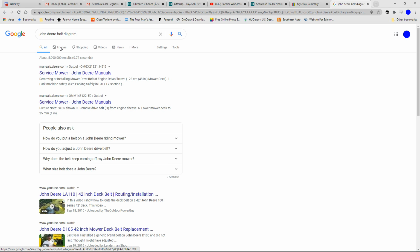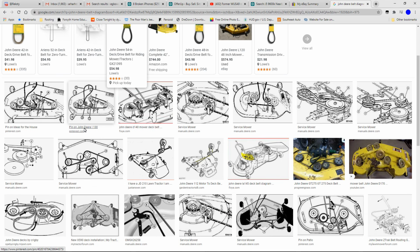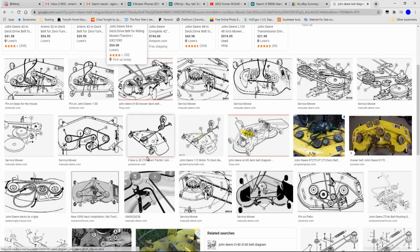So I'm going to click on images, and you could see there's tons of them. And you could see here's for the John Deere 130, here's a D140, here's a JD210. I'm sure if you typed in your model number, you would get a more specific belt diagram for yours.